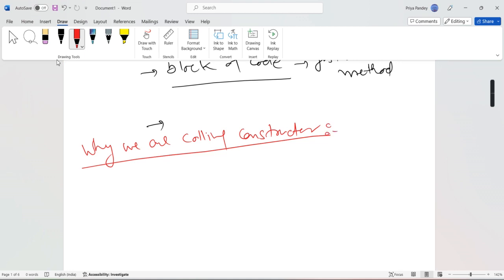The constructor constructs the value of the instance variables at the time of object creation.